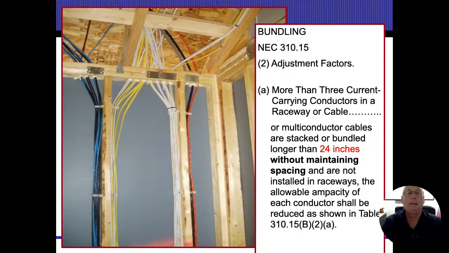Here they're showing bundling. And if you notice where we go through the studs, first of all, we got those nailing plates that are up there. So when the drywall guys go there and start putting screws on everything, we don't want them to drive screws into these wires. Now it looks like our nailing plate is missing on a couple of the 12 gauge wires and 14 gauge wires. And I'm talking about this area, like right in here. We definitely want to call that out and get something connected to it. I think same thing on this one. Right in here should also have a nailing plate coming through it.